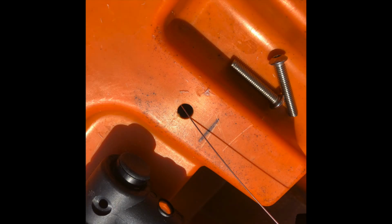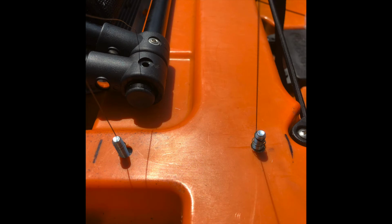Orient the assembly as it will bolt to the kayak. Fish the metal wire through the front hole and pull the end of the respective braided wire back through. Repeat for the rear bolt. With the slack pulled up, pass the assembly into the flush mount hole and pull the bolts up through the holes. Keep the slack so the line doesn't twist and cross.